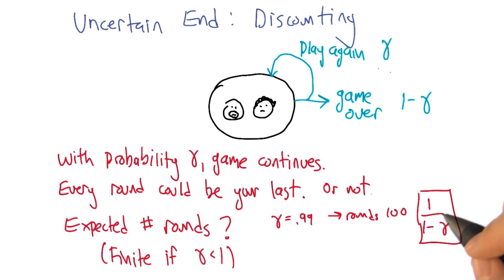Huh. And I noticed the 1 over 1 minus gamma, of course, is just like the way we did discount factors when we started doing MDPs in the first place. Exactly. Yeah, that links them together. That's actually kind of neat.